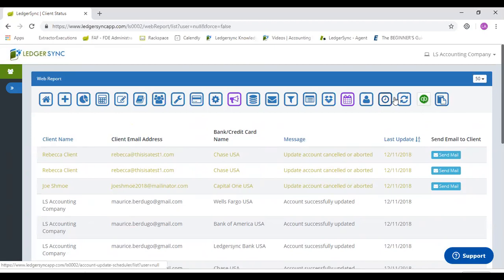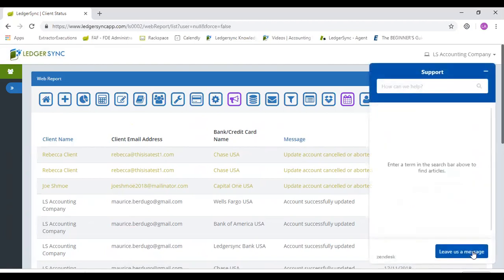Where I want to draw your attention to now is the support bubble. I don't know if you've noticed this, but the support bubble has actually been stalking us on every single page that we have. At the bottom right, you can always, if you're panicking, something isn't working right, you have a question, you're not sure, you got an error message, or in general, you're just feeling sad today, come get a warm, fuzzy hug from our support staff.